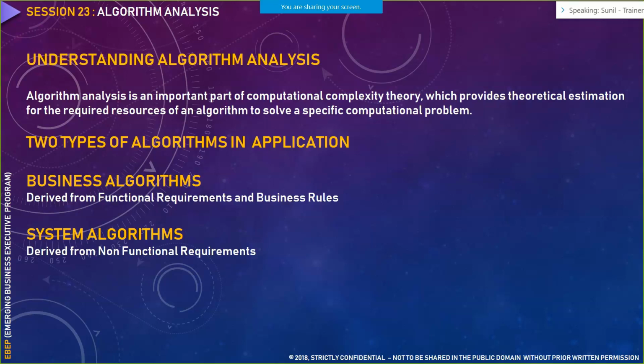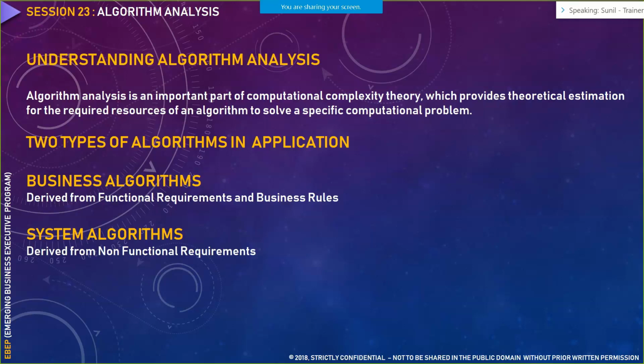Now, system algorithms are essentially your non-functional requirements, or they would be derived from your non-functional requirements. For example, the scalability of a system, the performance of a system, or performance tuning of a particular system. Now, the coders do write algorithms for these purposes as well. Those sorts of algorithm would be part of your system algorithm. Whereas the premium calculation or any XYZ calculation which caters to a particular business need is called business algorithm. So your application would holistically be hosting these two categories of algorithm, the system algorithm and the business algorithm.